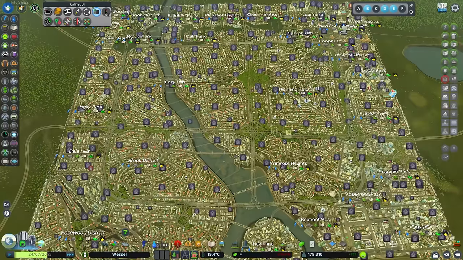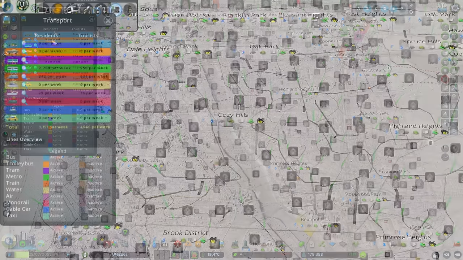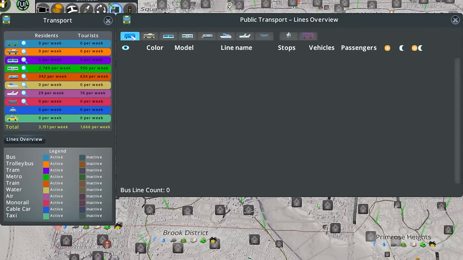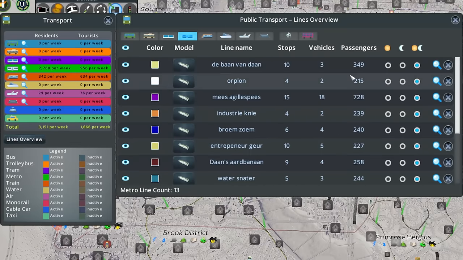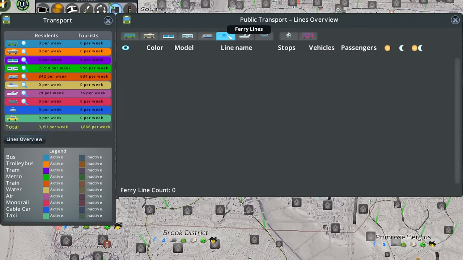So I think what might be a good idea is just to take a look at the mass transit that we've got going on here. Residents per week, 0, 0. Have you just got nothing? Buses, nothing. Trolley buses, nothing. Tram lines, nothing. Metro lines, you've got all the metro. Okay, lots and lots of metro going on here. Passengers are go-go. Trains, one train. Ferry lines, nope. Airport, nope. Monorail, no.